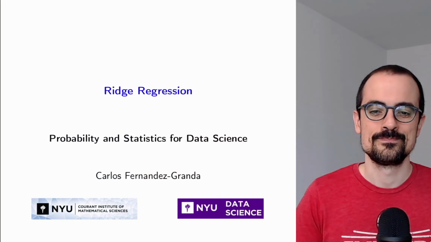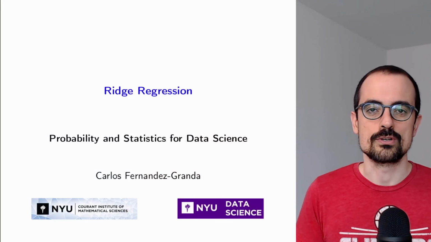Today we're going to talk about ridge regression, a popular technique that uses regularization to mitigate overfitting in linear regression. First, we're going to see how effective ridge regression can be on real data, and then we're going to try to understand why it is so effective. Let's get to it.